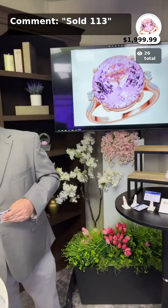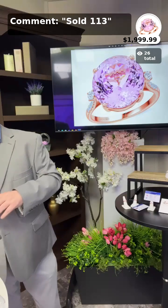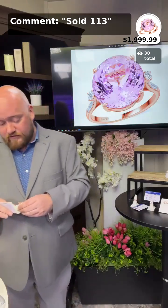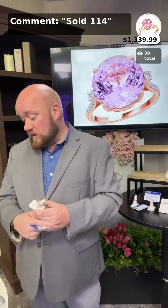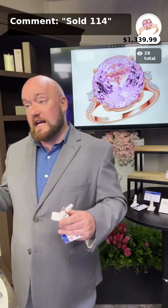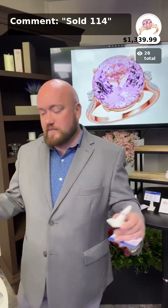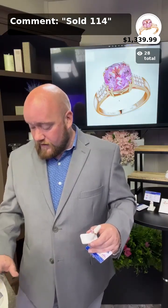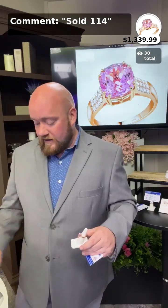Okay, next one is that cushion cut, which is another Luxoro, and this one in 14 karat rose gold. That is the one thing with our Luxoro: our Luxoros do come in either 10 karat gold or 14 karat gold. But another one, we're going to get to the price quick on this one. We got to keep moving. This was another one that started at $1,339.99. But then we put it on clearance. We're doing that double dipping thing where you're going to get so much additional savings. So clearance price $949.75 goes all the way down to $712.31.